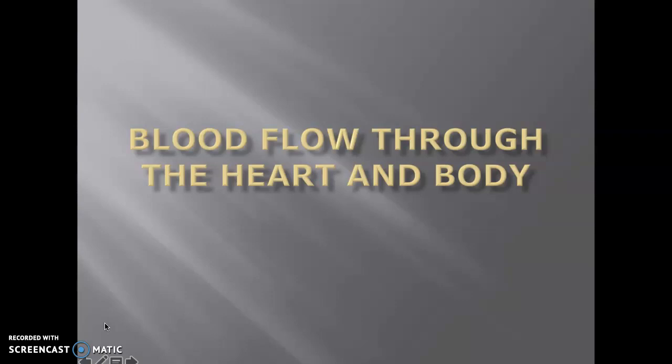All right, now that we are ready to go, we are starting the cardiovascular system here, and you will have already seen some of the introductory information about the cardiovascular system in terms of what it does, what the different parts are. And now we're going to get specific in terms of looking at how blood actually flows through the body. So we're going to be flipping back and forth between the PowerPoint and the coloring sheet, and I'm probably going to have to do this in, I'm thinking 3 or maybe 4 sections, just to keep it so that it's a manageable video length for uploading, so that it doesn't take 12 hours to upload.